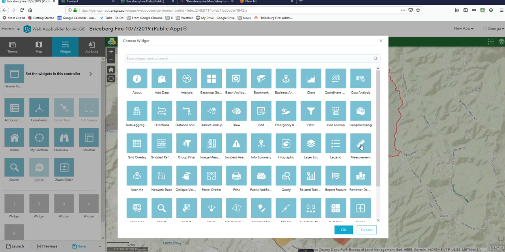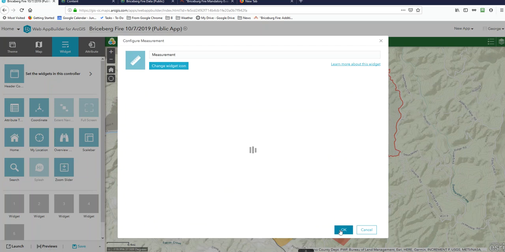And so we'll highlight widget number 1 here, and let's add a measurement tool right here, measurement. So this allows people to measure, let's say, where they are. We'll set as miles. They can do area, distance, and location, and then they can figure out how far they are from an incident, or measure the acres of the fire if you haven't already shown that in the label.